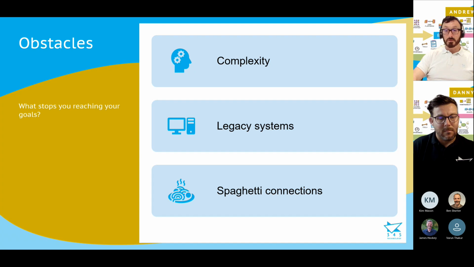But there are a number of obstacles. We all want those things, and it's not easy. So what are the obstacles that get in the way? One of them is complexity, which we're going to talk about a little in a second. We've all got legacy systems now. We've been building up a collection of applications for a long time, and dealing with that legacy is a difficult problem.